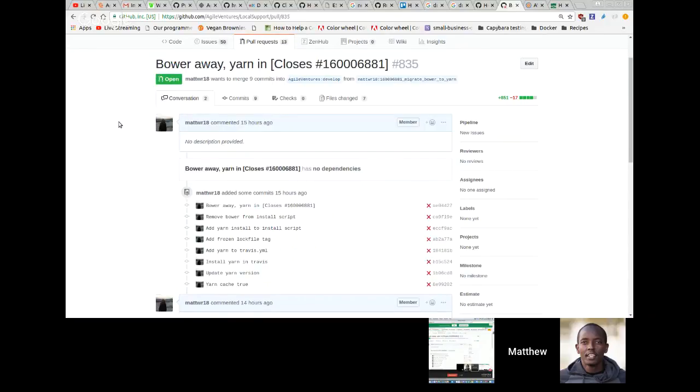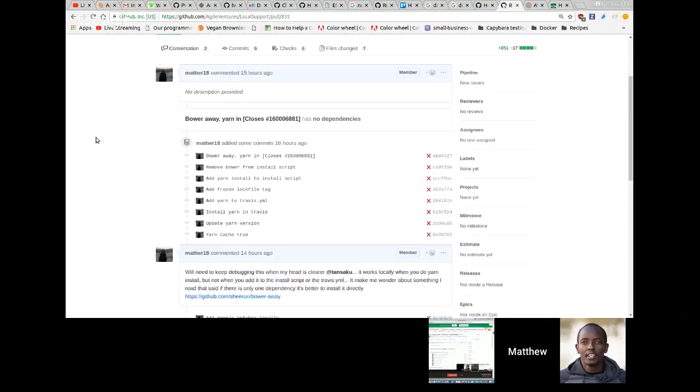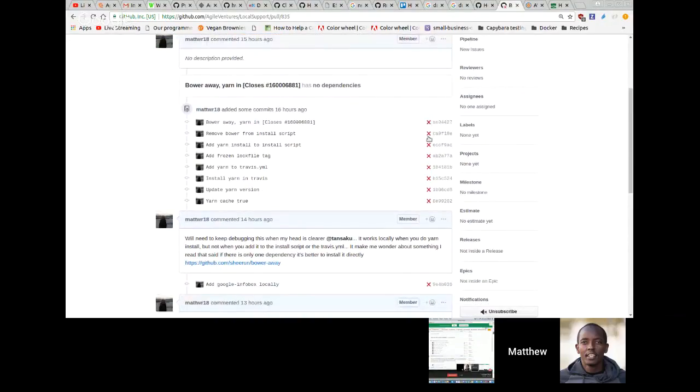I don't want to go into just talking the whole time, but long story short, you can see there were a lot of build failures. I got it working locally, both locally and in Docker, which is cool. But then when I threw it up to the build, it failed multiple times. And I went through a lot of different things trying to get it to work.